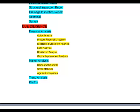And the other analysis is the financial analysis. Part of due diligence will be, while you're examining this property, requesting records from the seller, which will be not only his business records but also utility records and other kinds of contracts that may affect your ownership, and leases. All the financial aspects of the property will be collected and then analyzed to see if it meets your investment goals. So I would suggest you create these categories and subcategories, both the red, the blue, and the yellow, because these types of analysis need to be performed to make sure you get the best deal.